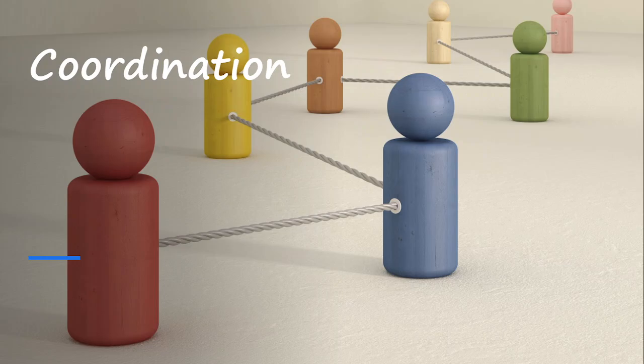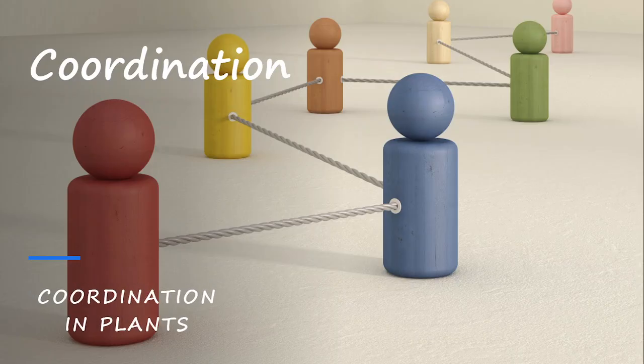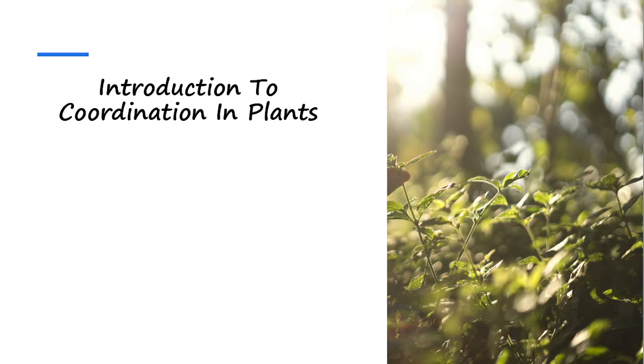Our chapter is coordination and we're still discussing coordination. So far, in our previous video, we discussed the coordination in humans. So today let's move on to the coordination in plants, how coordination occurs in plants. So in this session we'll simply see the introduction to the coordination in plants.